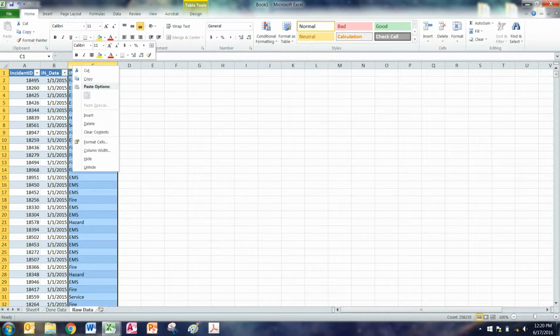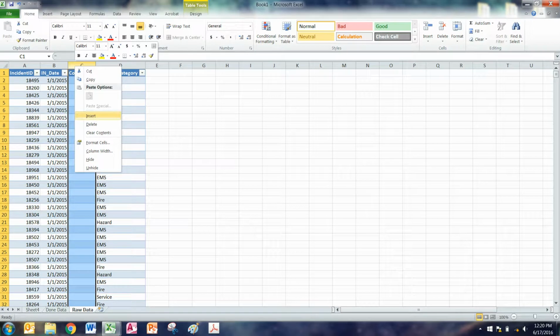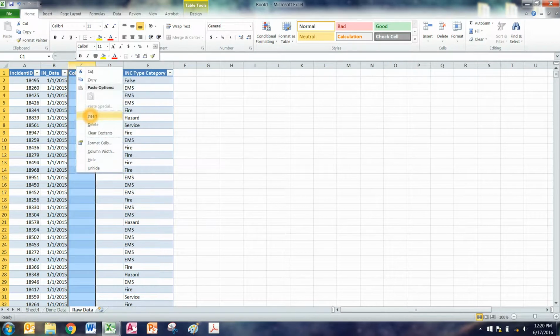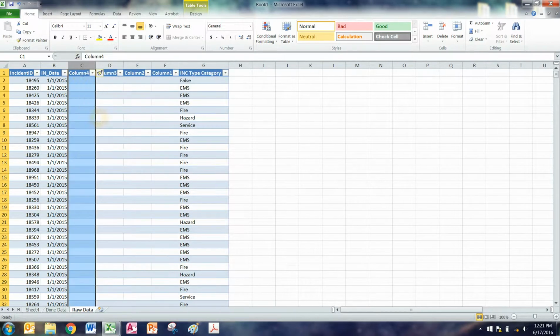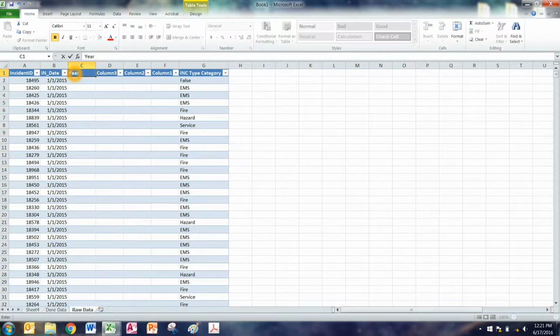So I'm going to right click in a column and I'm going to hit insert, and I will insert 4 blank fields. Yes, I'm aware I could have done that a lot faster. I'm just doing it slow, one at a time. So I'll do year, month, weekday, and then week num. How I would extract all of that is right out of this particular column. Because all of this data is set up as a table, I can do it very quickly with formulas.